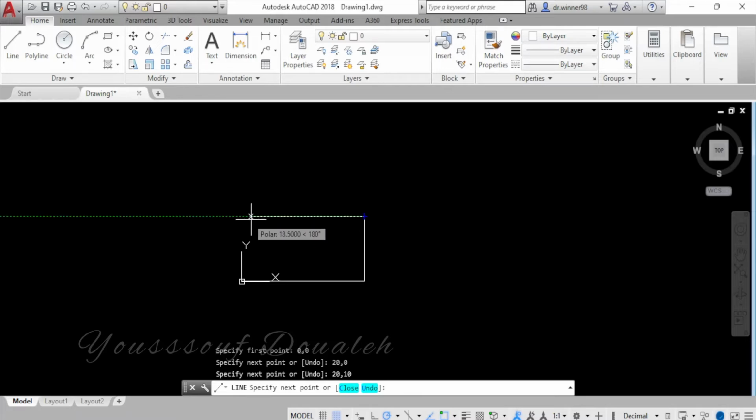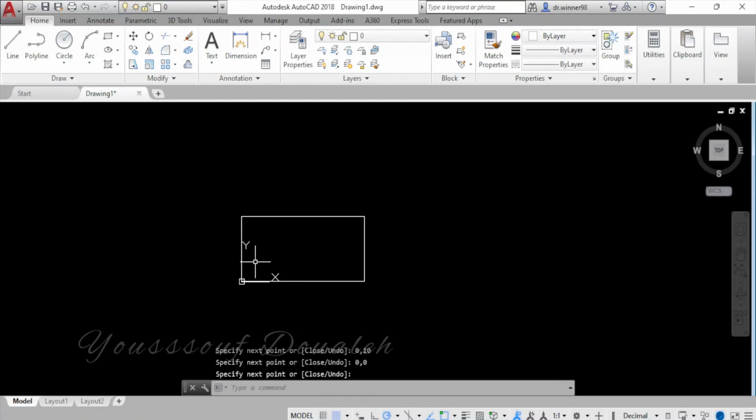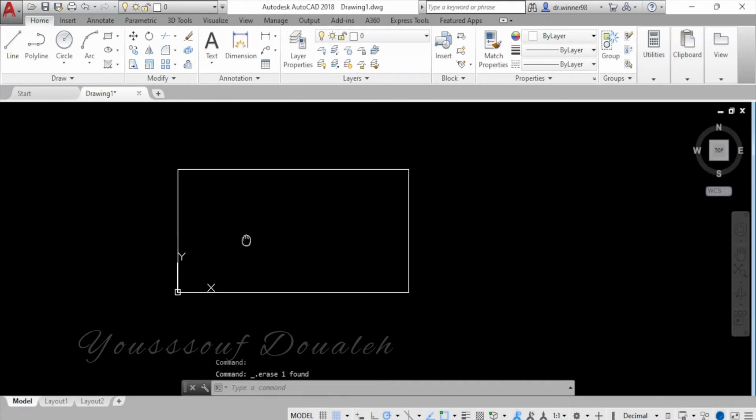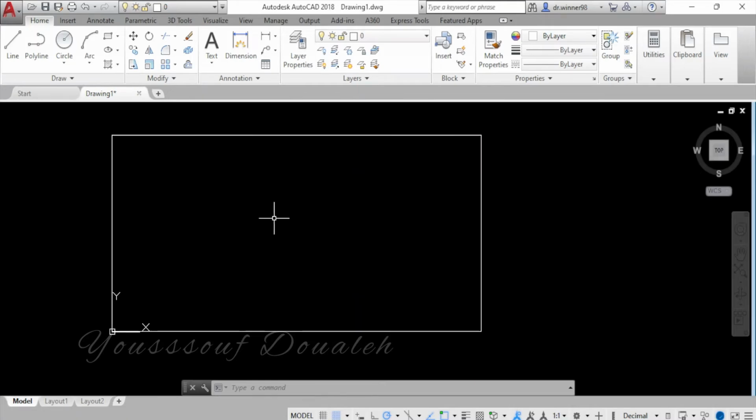Second, move your cursor in the left direction. It's very important to move your cursor in the direction you are going, because otherwise you'll make a mistake. So here we should write 0,10 because we are running in the direction of y. I enter it. And here you can close it, just by pressing C or by entering 0,0. That is the second rectangle, and it is different from the previous one by specifying the origin. Here we have the origin, right? Right now we did two rectangles in different ways.